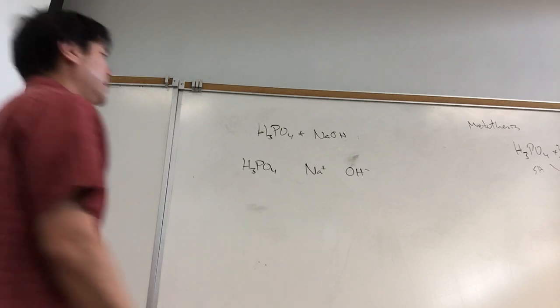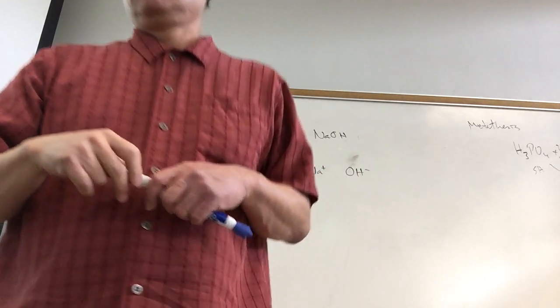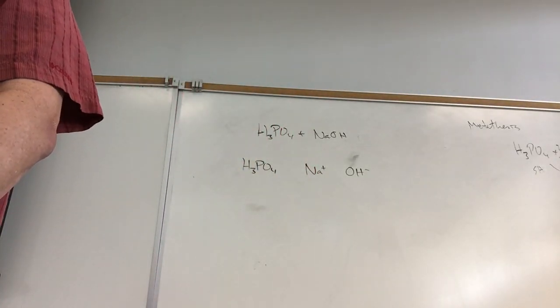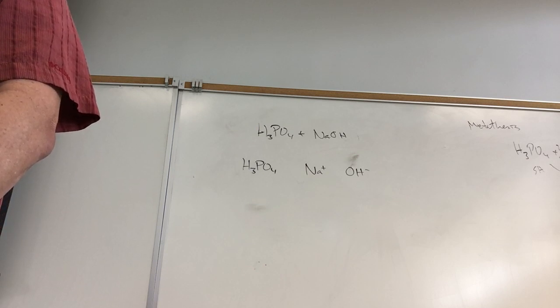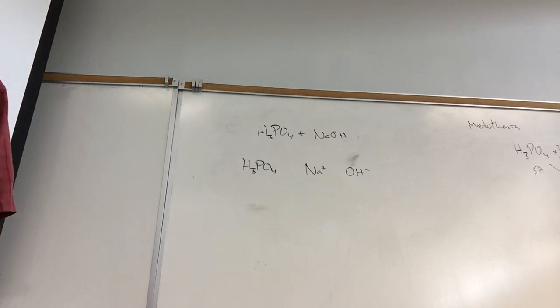This would be our Arrhenius base. You know, we got hydroxide in solution. When we think about strong bases, the strong bases are the soluble hydroxides. So for example, group 1, calcium, strontium, barium are all strong bases. What about something like magnesium hydroxide? It's insoluble. So if it's insoluble, we would consider it a weak base or very basic.